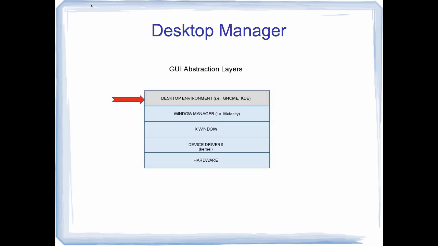Now, things like GNOME and KDE are very mature. They're very heavily worked on, heavily reviewed. There is a community consensus on how they look and behave between one version and the next. And so what this lets us have is a very consistent look and feel, behavior, and experience across platforms. And this is, of course, really, really important to users. Users don't want to have to learn or look for things being in different places from one environment to the next. So really the desktop environment, we can see this at the top, is the actual user's view and the user's experience, if you will, for the graphic interface.